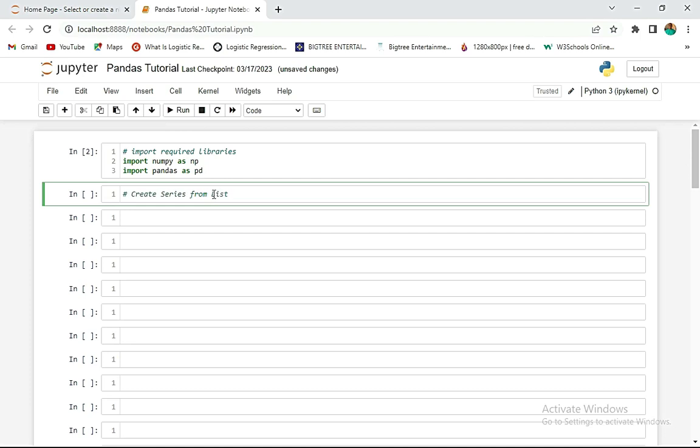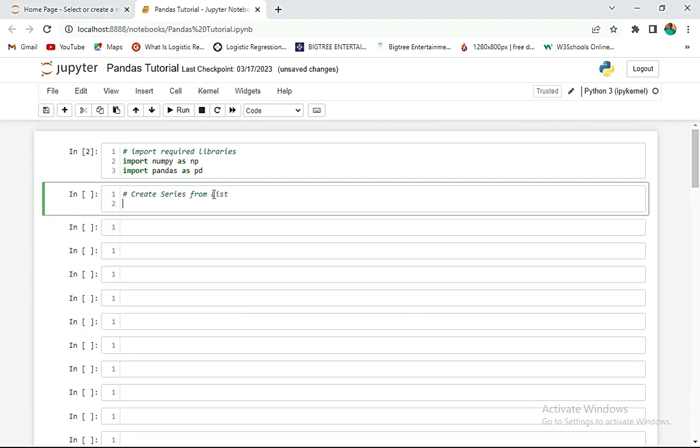Now let's get our first list. Let's say first list, this should be the variable name. Now, whenever you want to use the Pandas library, since we're trying to create a series, you put the pd, which is the alias that represents pandas. Okay, so you say pd.Series.